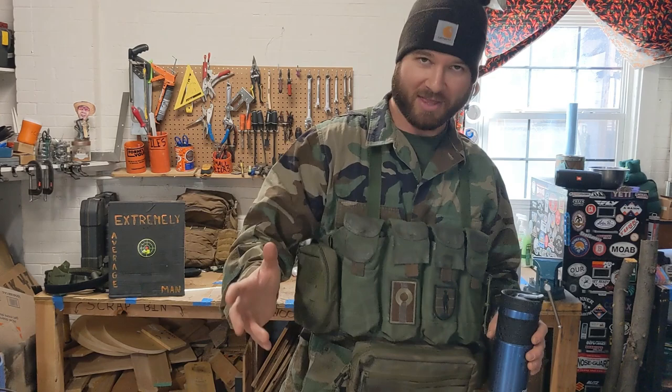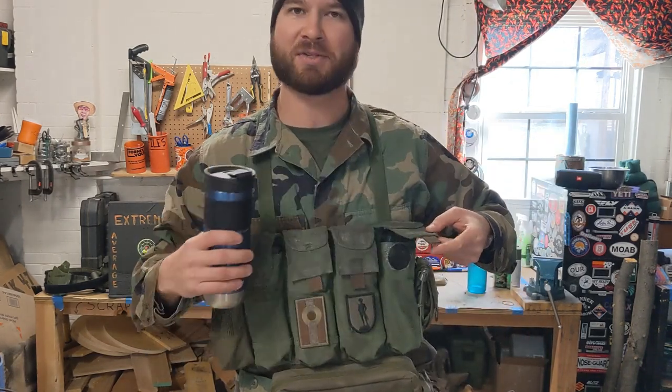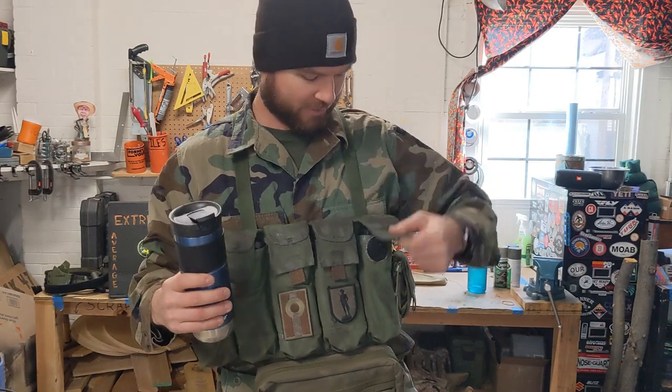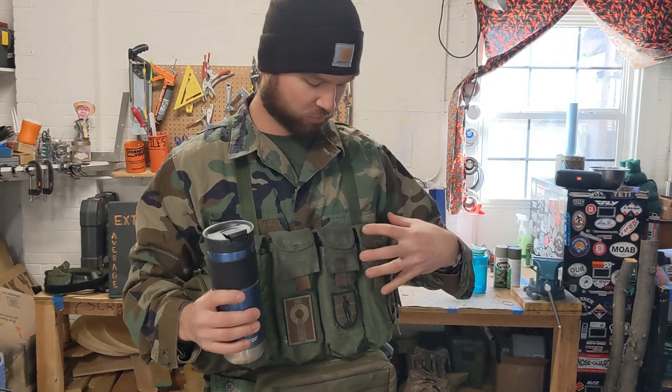The things I discussed in that video were extending your magazine flaps here, and also adding Velcro, so you can cover your magazines a heck of a lot better than the little wooden dowels that they come with. I also dyed my rig with some RIT dye. I think I used dark brown, because these reproduction rigs come in a very bright green. It stands out way too much.